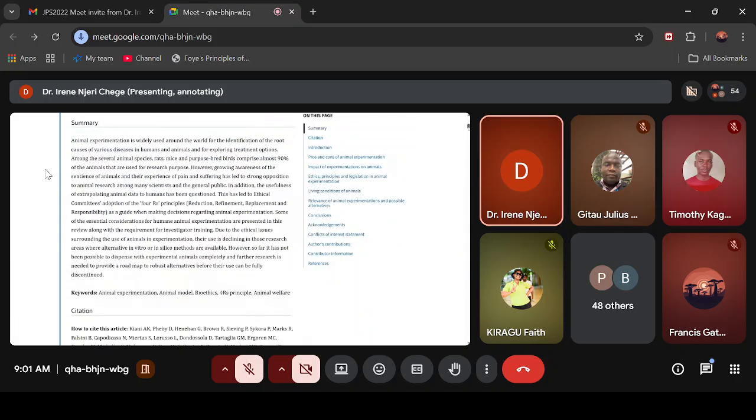And they talk, the summary. What is a summary? Our summary is what we are calling our executive summary, okay? And this is what you would read in a hurry to see if the study helps you, if you want to quote this study, for example. And here they tell us that animal experimentation is widely used, yes, we know, for animals, for humans, treatment options. There are several animal species. So there's rats and mice and purpose-bred animals. Like here, purpose-bred, we would have things like these mammals, like monkeys are used. But over 90% are usually rats and mice.